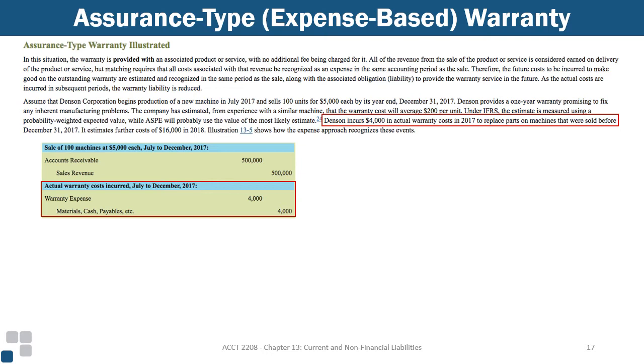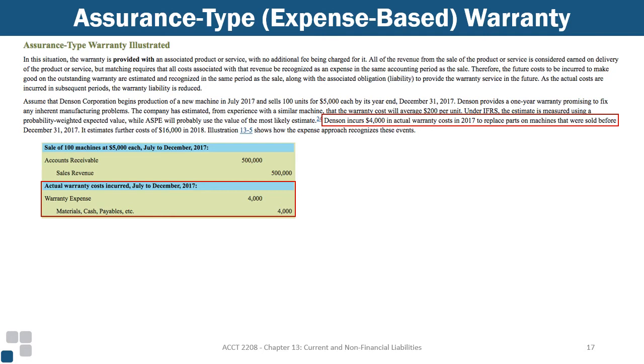Well, not really. Okay, so if we go back and look at the first transaction, from July to December 31st, 100 machines are sold, so by the year end. And it's all recorded in one transaction for illustration purposes. So we're not assuming that they're all sold on December 31st. They were sold between that period. But prior to the year end, right, prior to us making an adjustment for the warranty or an estimate, this is one of the ways you can do that here in the second transaction: you'll debit the warranty expense and credit materials, cash, etc. for $4,000.